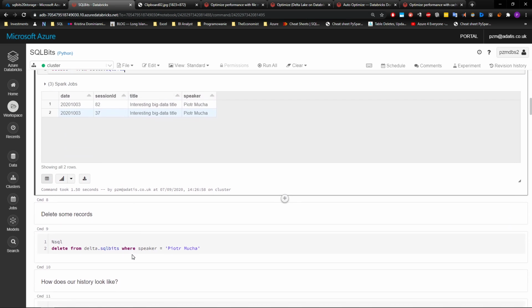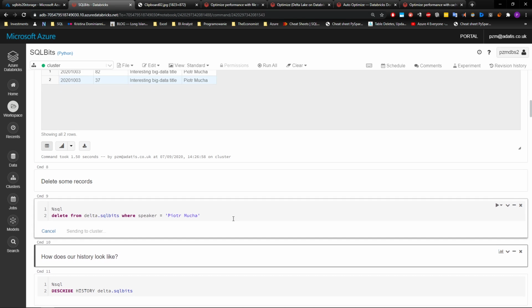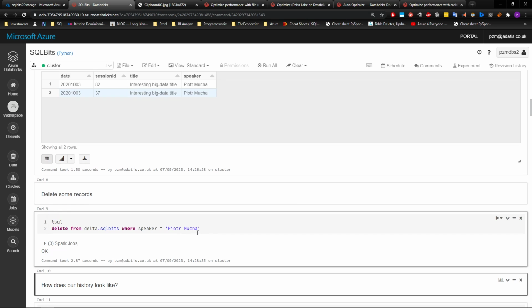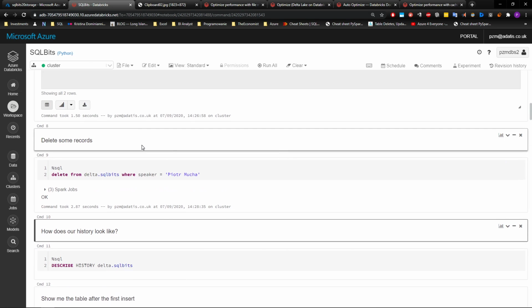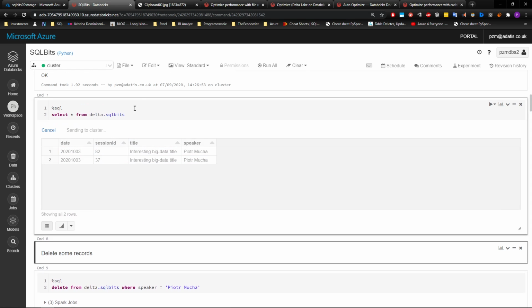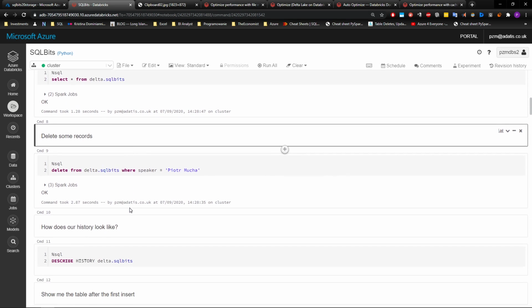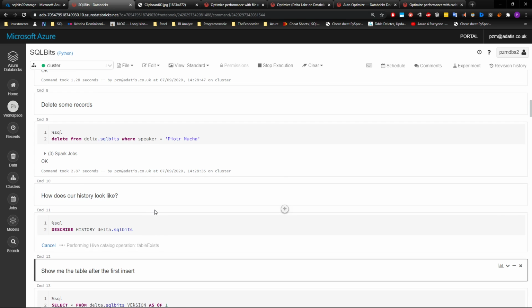So with every action we do, there is a new version created. Okay, let's now delete some records. Actually, we'll delete all the records where the speaker is Piotr Mucha. And let's see how our table looks like now. Yeah, as expected, there is no data in it. Let's see the history of our changes.